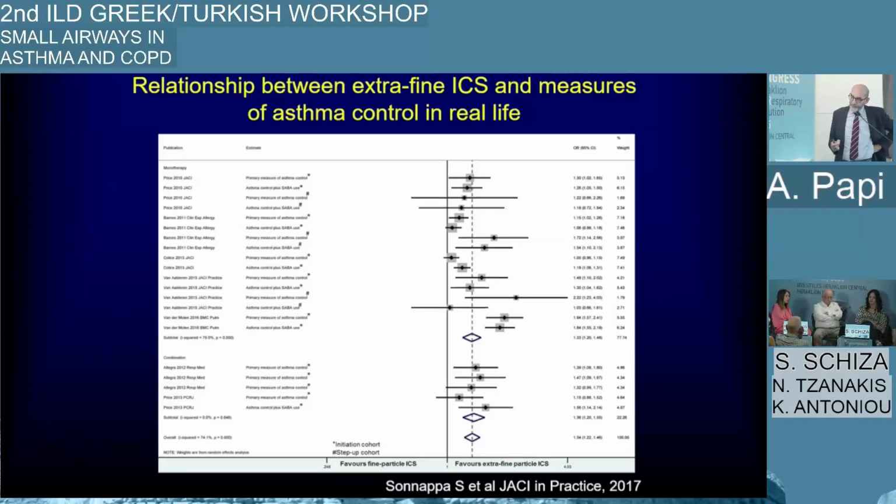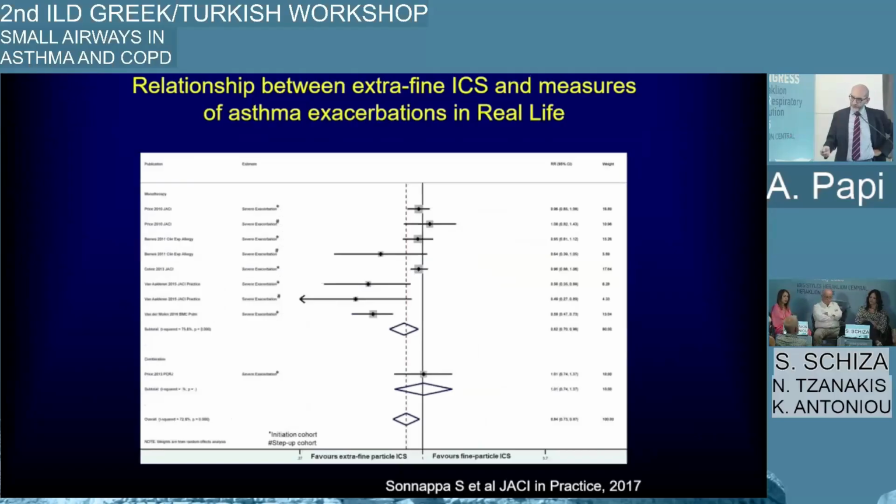It is what happened in terms of risk of asthma control, in this case, using a formulation that can reach peripheral airways compared to a formulation of the same inhaled corticosteroid without the formulation that reaches peripheral airways. And you can see the advantage in terms of control of reaching the peripheral district, and the same is true in terms of prediction of exacerbations. So not only in controlled conditions and in theoretical conditions, but in practical clinical practice, having a formulation that can reach peripheral airways does provide an advantage.